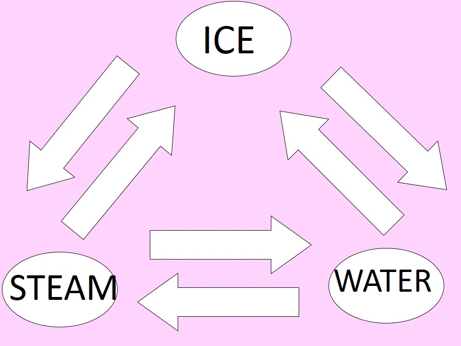Alright, so on the back you have a diagram that looks like this one here on the screen. And I want you to fill in the ovals with the word ice. So that's a solid. Water, so we're talking about liquid water there. And steam, so we're talking about water in the gaseous form. And I want you to come up with the words that go into the arrows. So here's an example. Ice to water is called melting. The name of the phase change that goes from solid to liquid is called melting.